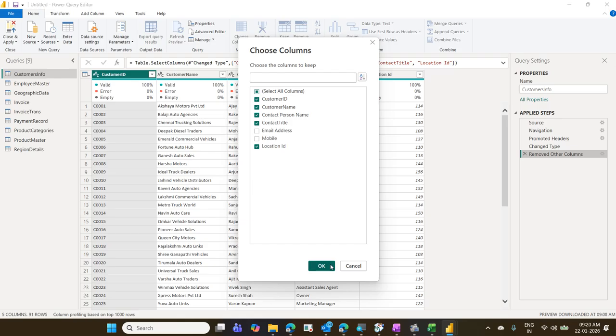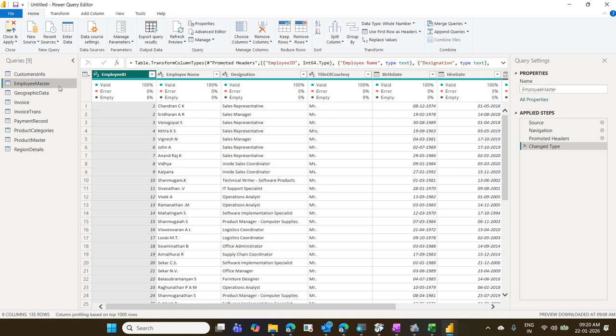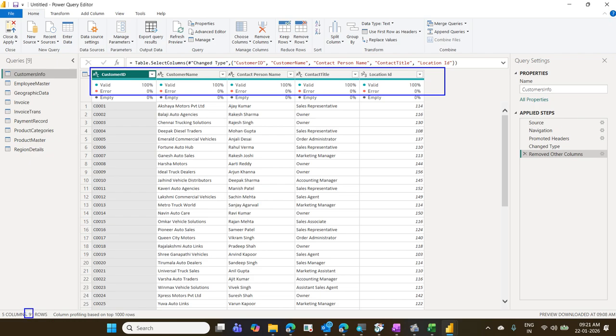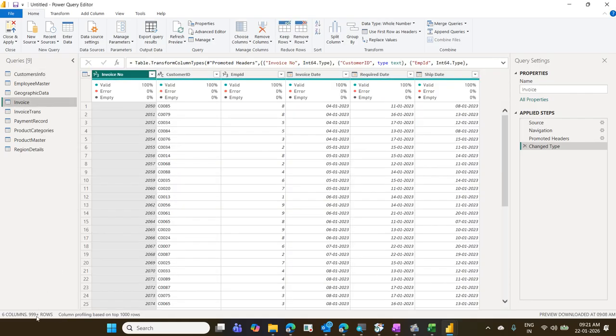And employee master, you have to tell me whether the employee master is clean or has any problem. Sir has told some option, column profiling. But this table has a total of only 91 rows, so it's not required. If there is a very big table, for example the invoice table, where we have more than 999 rows, you can check the column profiling. There you can do it. We'll go one by one.